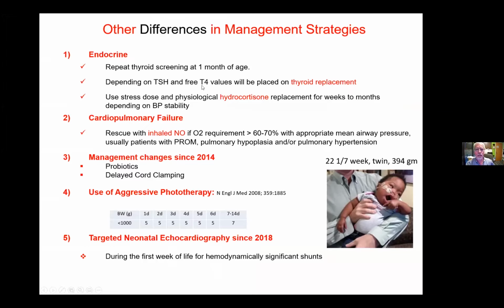Another thing is we don't use prophylactic hydrocortisone, but there are babies that we will use physiologic hydrocortisone, initially stress dose, for blood pressure instability that is not related to septic shock, meaning low blood pressure values. These babies might be on 4 to 7 days of hydrocortisone. Most of them are able to wean off in the first week, but a subsection, again about 10 to 15%, every time you wean off the hydrocortisone, they end up having low blood pressure and start to fall apart in terms of cardiopulmonary status. So in those cases, we leave them on physiologic dosing and let them outgrow it during the hospital stay.